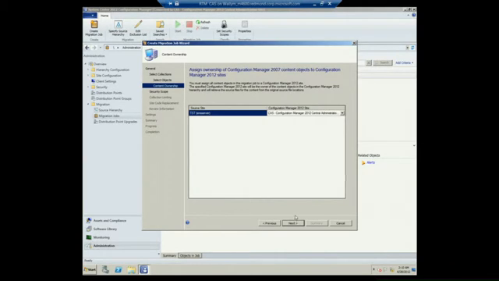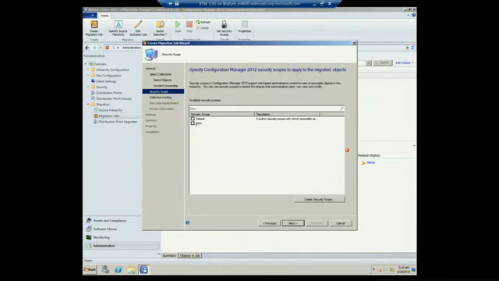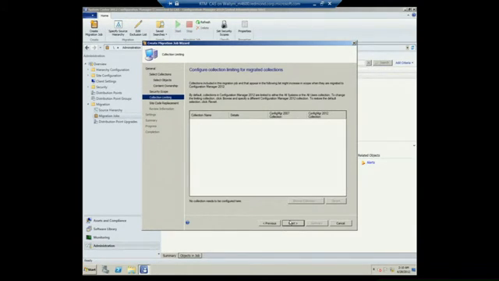Content, who's going to own the content if we need it. Security scope, who's going to have access to these objects. And now a couple of new options. Collection limiting. This is that scenario where you have a collection in 2007 that's limited to another collection in 2007. That's an optional configuration in 2007. It's required in 2012. So that collection that's being limited from may not exist in 2012. So what collection do you want to replace as your limited collection in 2012? If you don't have anything there, in my case, they're all going to be limited to all systems by default. But if you did have any that you had to do that limiting on, we'd specify them for you here.